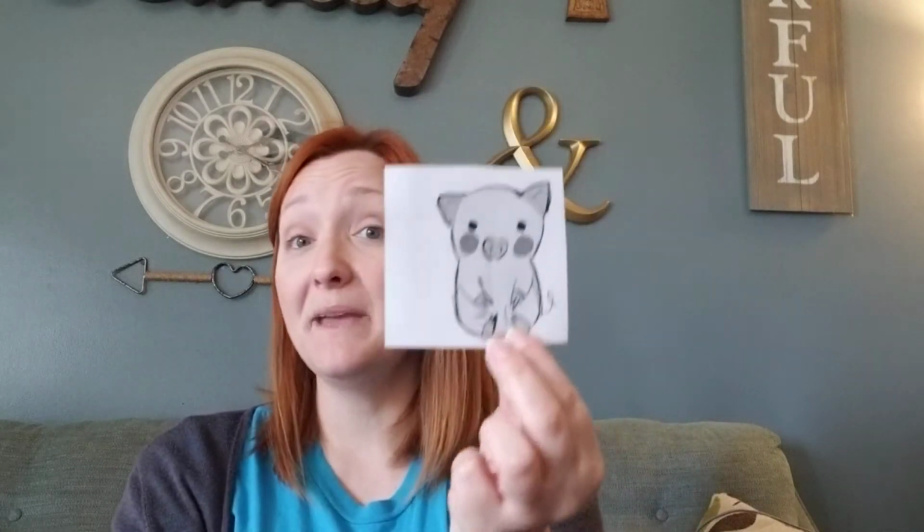These are two that are farm animals. We're going to talk about that later on, about farm animals. This is a pig, and this is a hen. Hens lay eggs. That's where we get those eggs, remember? Okay, so we actually do eat both of these animals. We get our chicken nuggets and our chicken from this guy and eggs, and we get our bacon and our ham and any of our pork from this guy.